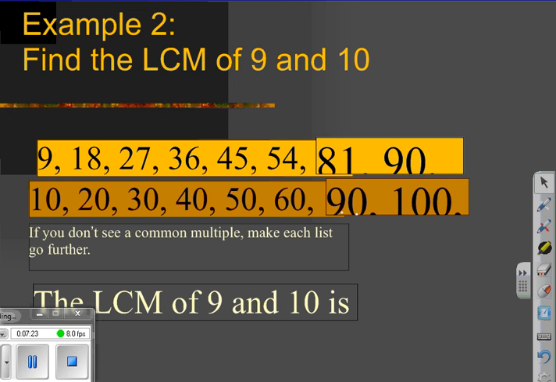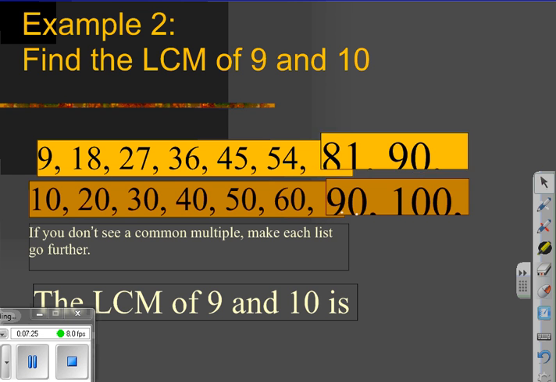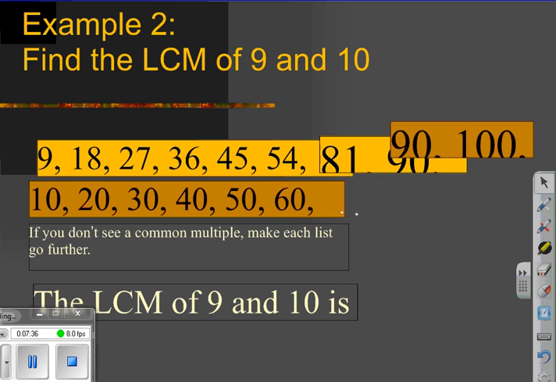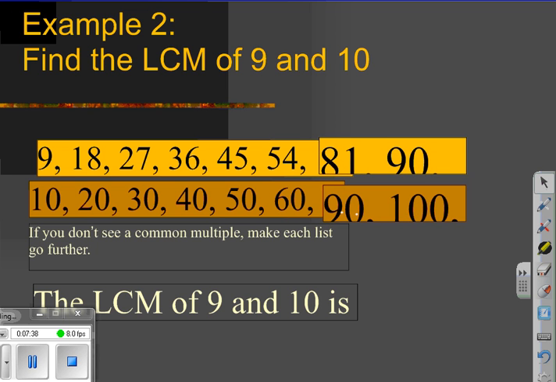Okay? So in here it happens to be 90. So start with 5, because if it's the first or second or third, you don't want to have found 15 multiples. Okay? Start with 5 and then add on. Go further if you can't find one, a little bit at a time.